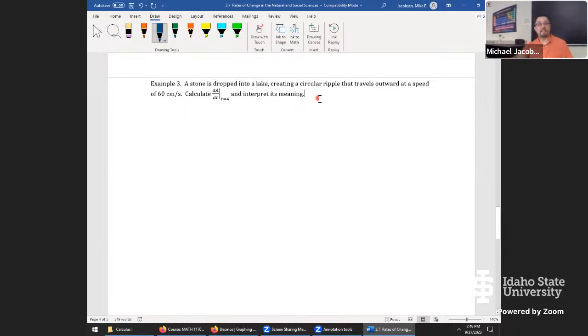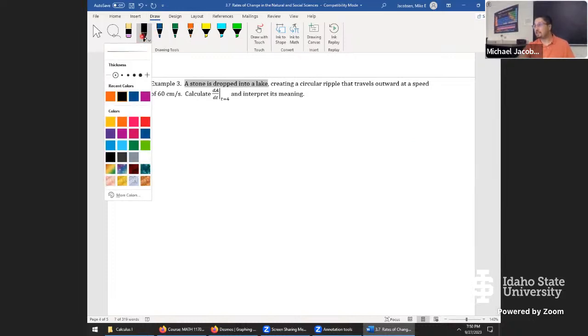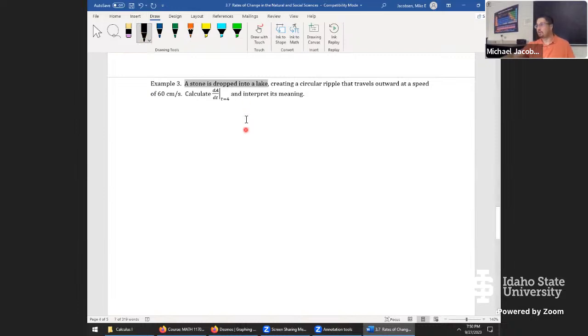So this one's weird because it didn't give us much information. I would say the big strategy for this kind of problem is to try to draw something. Even in the first example we did, there was a drawing of the mass moving on the spring. So anything you can draw, at least it's allowing your subconscious to work on the problem. You're thinking while you're doing something else. So that would be my stone. It's dropped into the lake. It's creating a circular ripple. So here's my circular ripple, nothing fancy. More artistic might be nice, but you don't want to get too carried away.